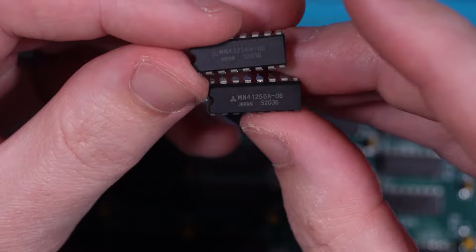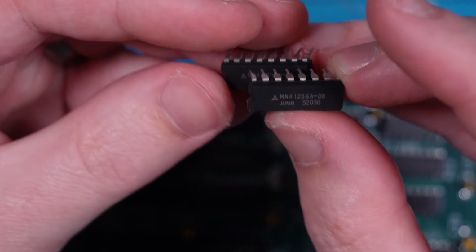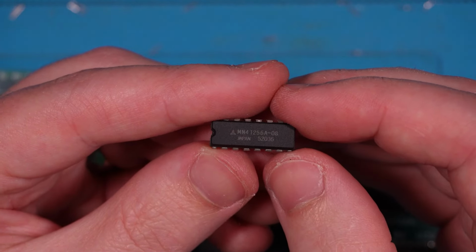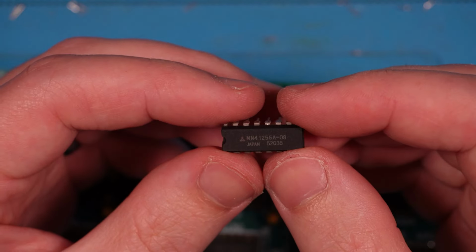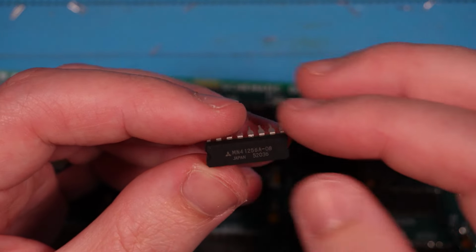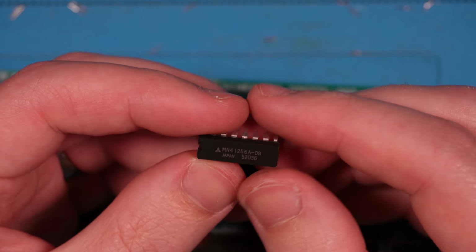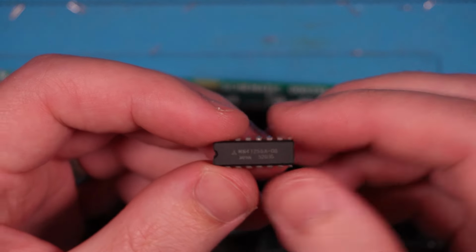I mean, you've got to expect that. I fully expected going into this that these would be either fakes or remarked. Just something to be aware of if you're going to source memory ICs from AliExpress. They'll probably work fine. There's a whole variety of different ways in which AliExpress gets these memory ICs, and ICs in general. I guess time will tell. Like I said, I've got enough new old stock that I can replace anything that's bad in here, but it was worth a shot.